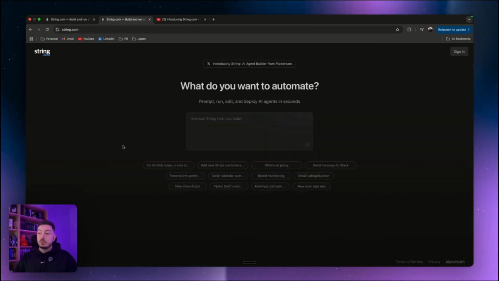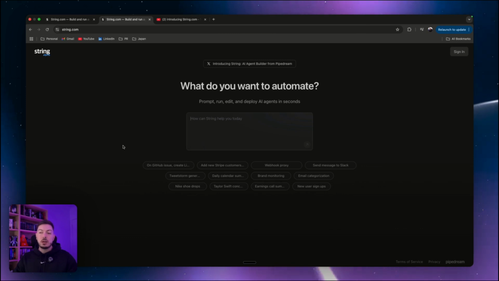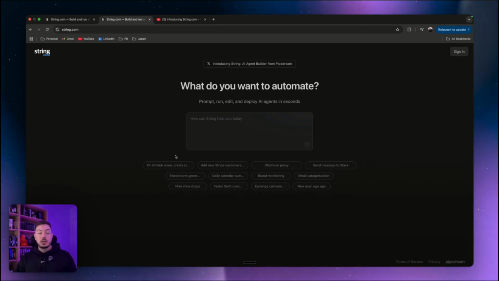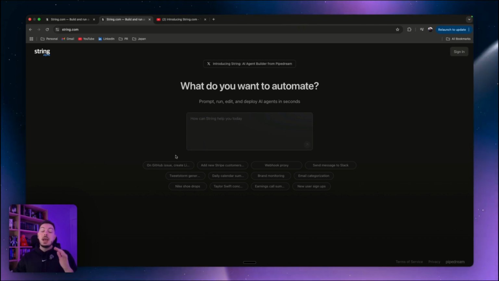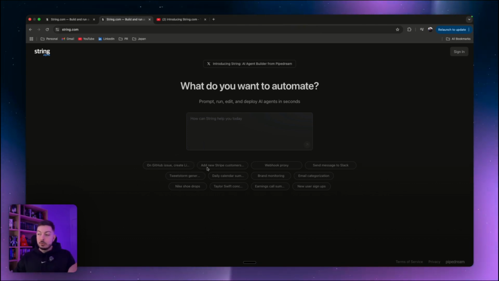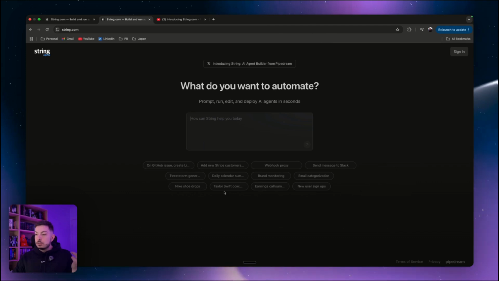Okay, so once you've signed up, it's quick and easy. Just sign up with Google or an email address. You'll land on this page here. And it's very simple. It's like an AI code tool, like ChatGPT, like any LLM. It gives you a little box that asks you what you want to build, and you describe it in natural language, in English, pure and simple. And they give you a couple of examples, right? So here, for example, let's pick out one.